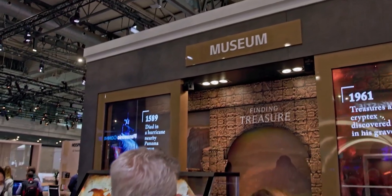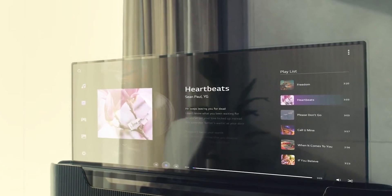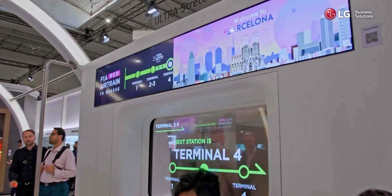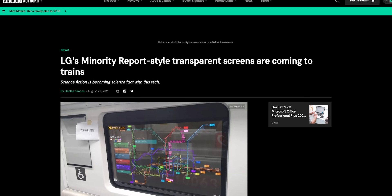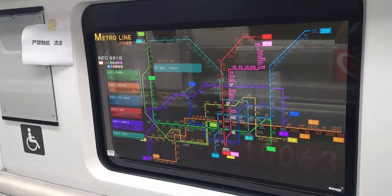The company has also showcased the display in other settings, such as in a restaurant, in a museum, in a bedroom via a height-adjustable OLED smart bed, and even in transit. Back in 2020, LG confirmed that its transparent OLED screens would be available on some subway trains in Beijing and Shenzhen. This tech would give riders access to useful information right on the subway windows, such as real-time train schedules and transfers, as well as updates on weather, news, and flights.